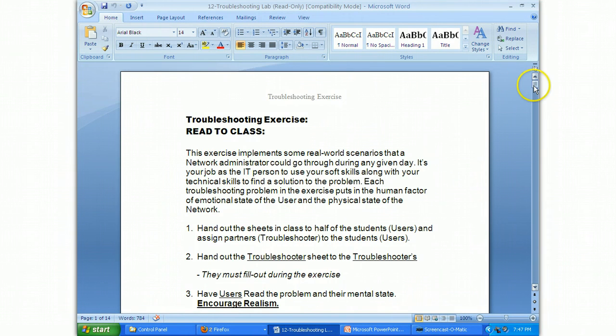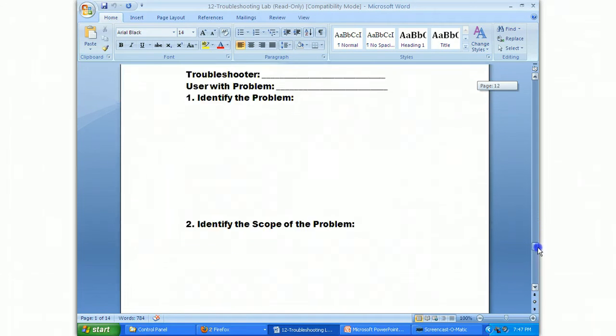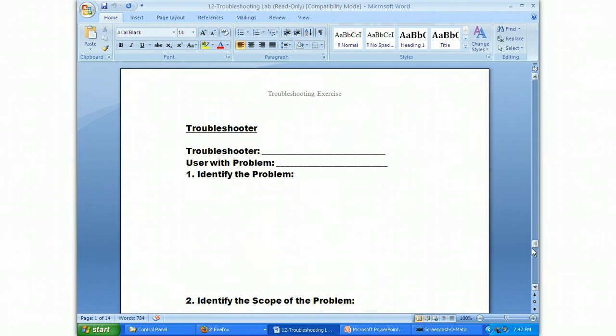In fact, your handout will look like this, troubleshooter with your name on it. Go ahead and put your name on that sheet so you won't forget, because after we take a break, what we're going to do is everybody in here will be either a troubleshooter, a help desk person, and you'll be the person on the other end that has a problem.